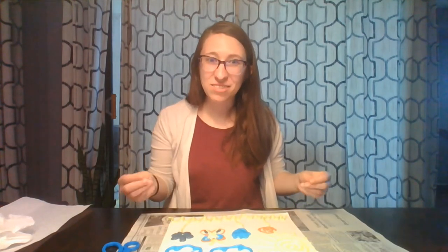And then once it's dry, you can kind of feel it and it feels kind of fuzzy and fluffy. So I'm going to let mine dry, set it aside, and I will show you the finished product once it's done.